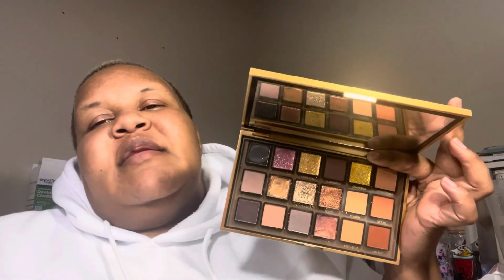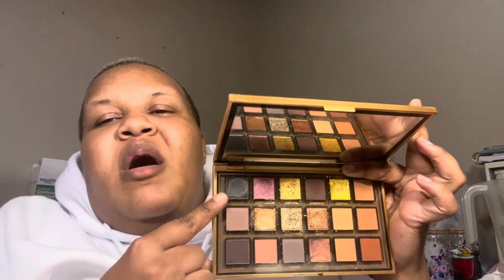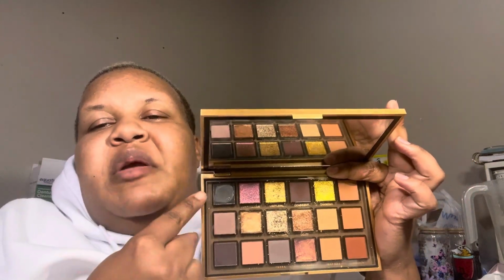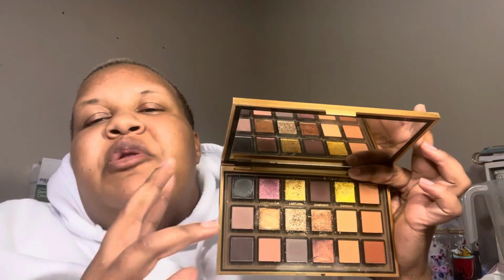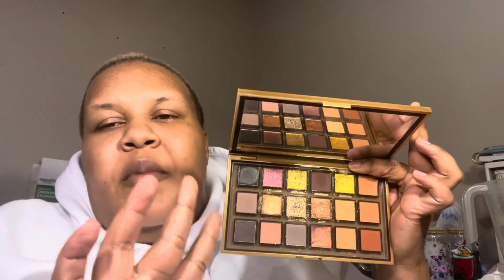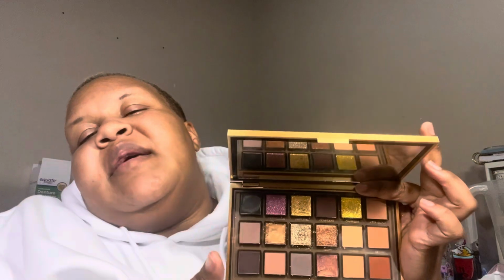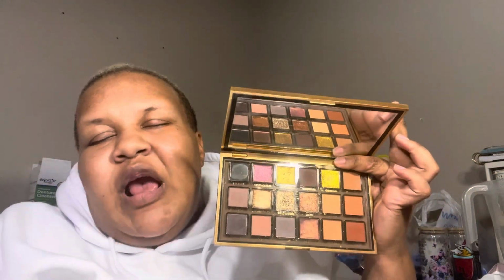My whole con though is it has three cream shades. One right here, one right here, one right here. I'm like, you could put all three of those shades with this light shade being on top in one column, so you don't have to worry about getting powder in here, then having to wipe that off. Like, I don't like when I put cream with powder because I'm a messy person, and depending on the shadows and how it's placed, it can look messy, okay? And I don't like that. But the formula of these eyeshadows are so immaculate. Like, when I tell you they blend themselves, they blend themselves, baby.